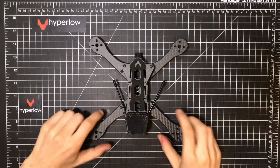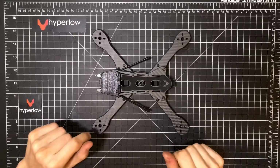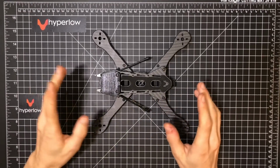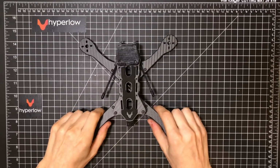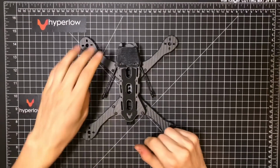This is the Hyperlow CG. As you can see, we're returning to the more classic top mount design. This frame, however, has been completely reworked. It has been simplified and refined in a way in which every part works together in harmony to make it much more versatile than it may look. That will make more sense when I dive into the new arm design and the mounting system inside, but I will cover just the basics first.